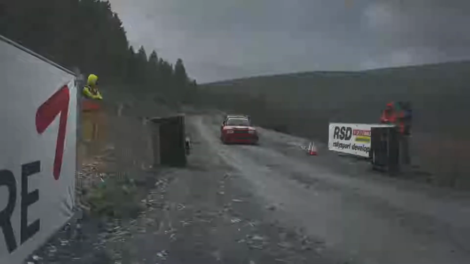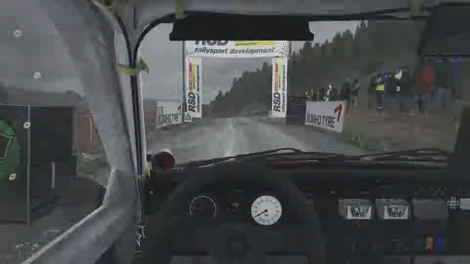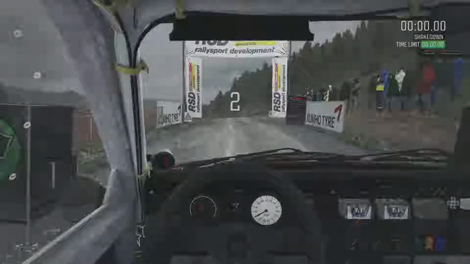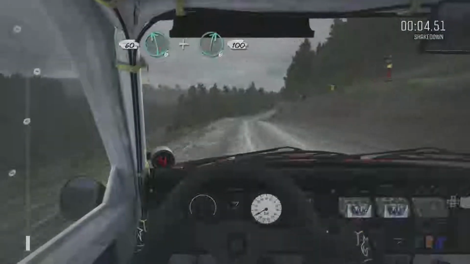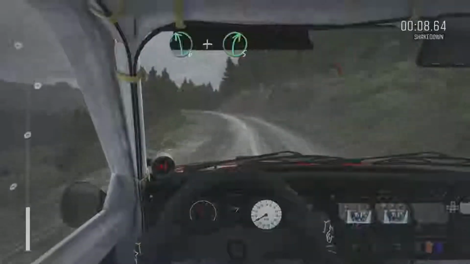Alright, well, let's start with the shakedown, get a feel for the terrain, and get a feel for the car and see if I need to make an adjustment before we start racing. 5, 4, 3, 2, 1, go. 60 over crest, left 6 and right 6 100, left 6 and right 5.